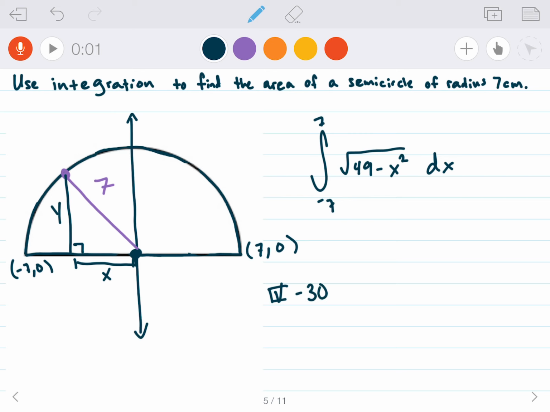4-30, which tells me that if I integrate the square root of a squared minus x squared, that's going to be a half x square root of a squared minus x squared. Oh, I'm running out of room here. Let's actually write it down here. So we have this guy.